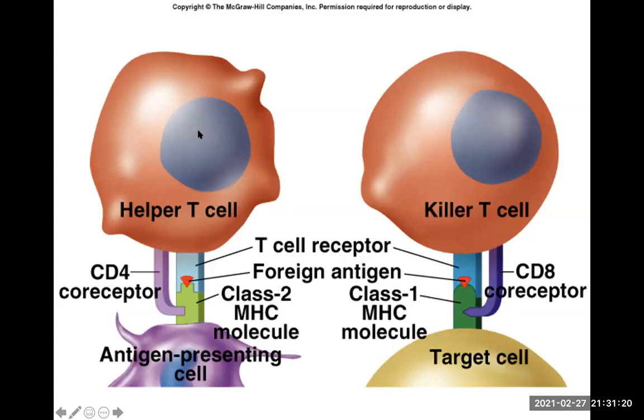This is the helper T cell. The difference is what they're going to connect to. So the killer T cell is going to bind to the MHC1 and the CD8 receptor. The helper T cell is going to bind to the MHC2 and the CD4 receptor. From there, it's going to bind to the antigen presenting cell, whereas this one binds directly to the target cell. So this is like the step before you get to this one, right? You need the helper cell to get to the killer T. This is just an intermediate to get to the T lymphocyte, which is actually going to kill the target cell, which in this case is a pathogen.